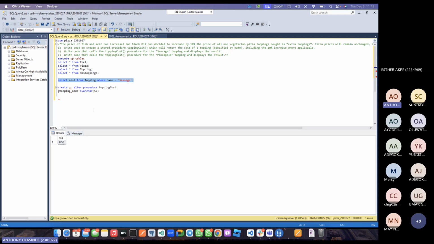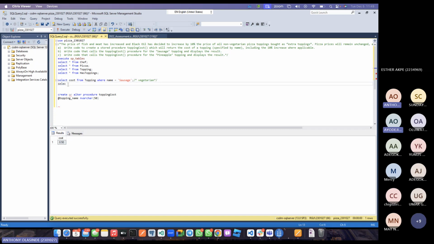Don't mind that one. 0.5. That's the price of sausage. Then, if you want to calculate that of, let's say this is non-vegetarian, this is vegetarian, for example. This is vegetarian. Now let's write for non-vegetarian.